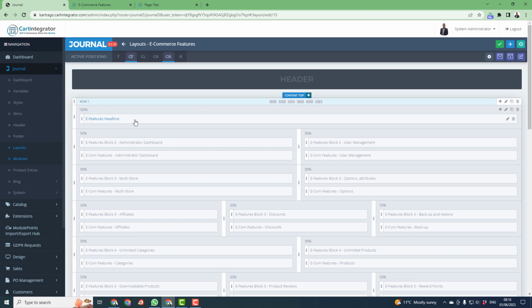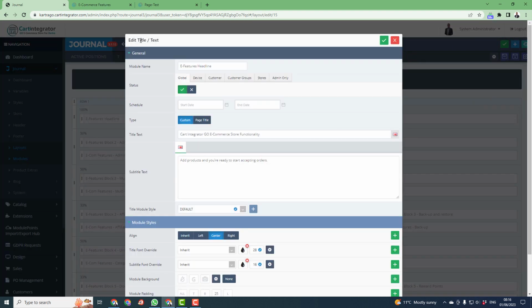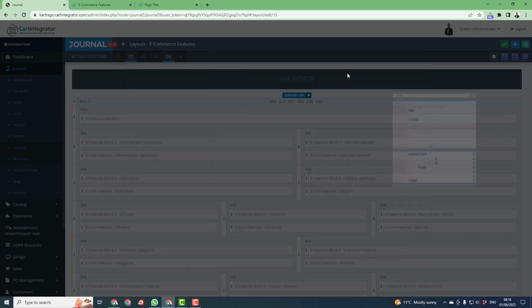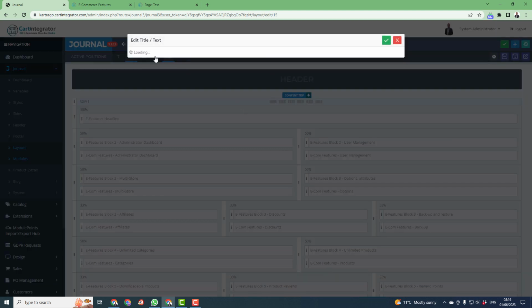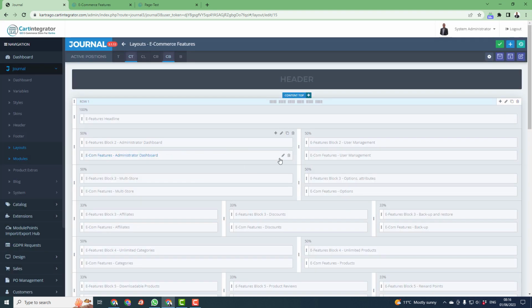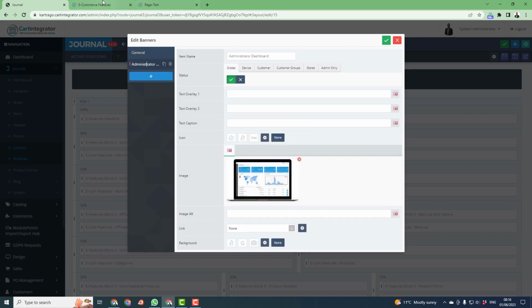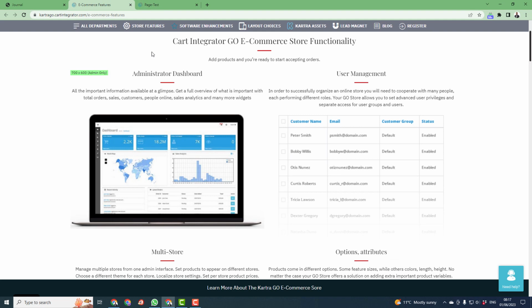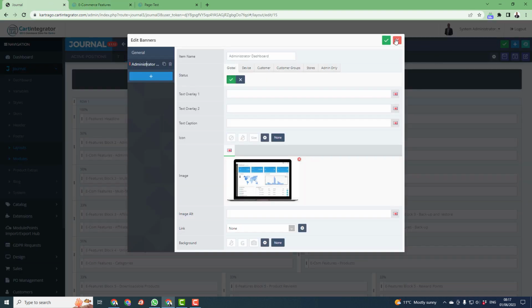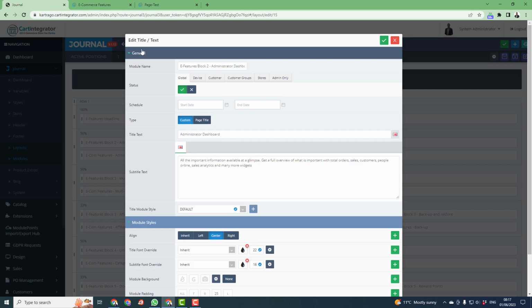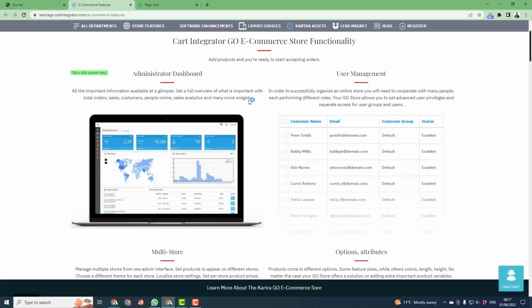So what have we got here? So we've got a row, we've got 2 rows, 2 rows, 3 rows. Within this row, we've got a headline, and if we look here, we can see it's a title / text. And then we go to this one, we can see it's a title / text. And then when we go to this next part, we can see that this is a banner, and within that banner, we have an image, and that corresponds to this image here. Okay. And let's just go back to our title text. So here we have our headline, and we've got our subtext. This is our headline, and this is our subtext.